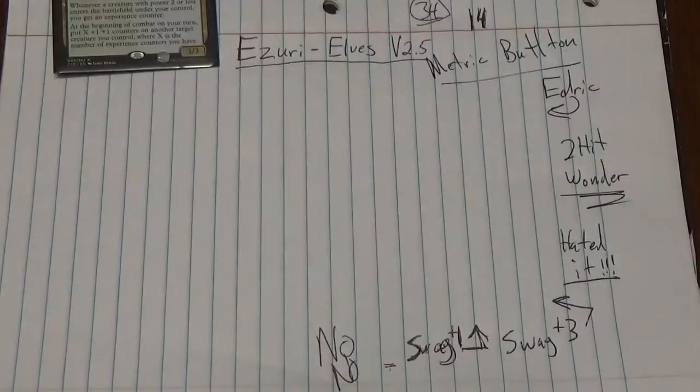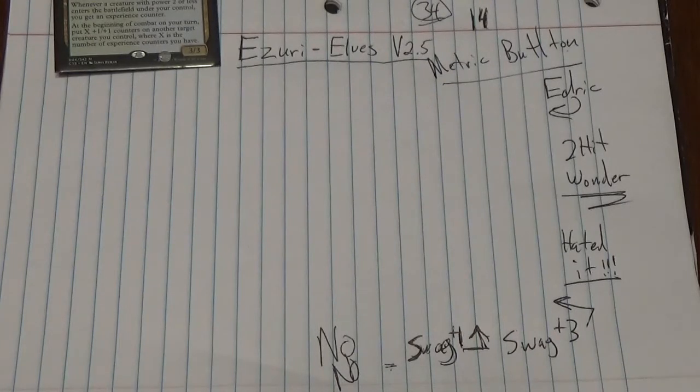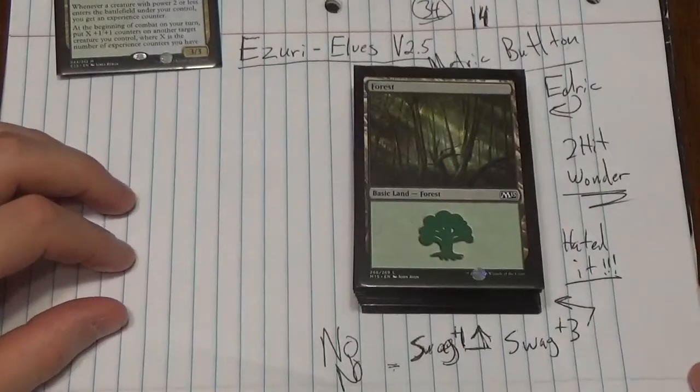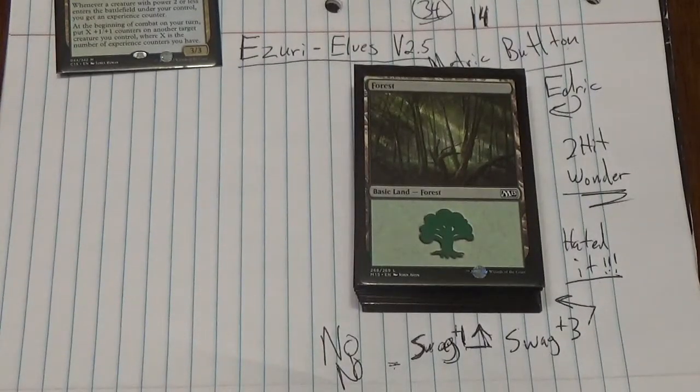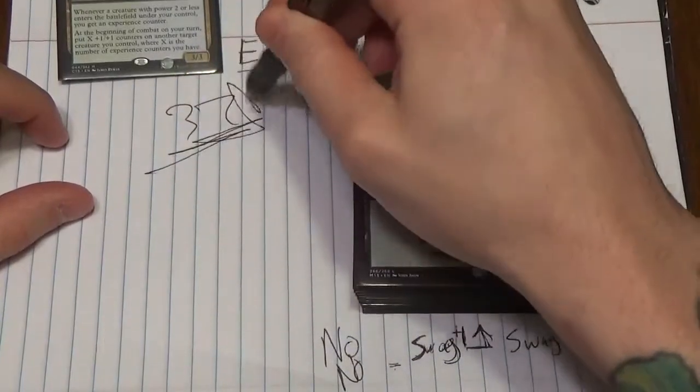So now we're going to do the lands. The last time I did this video, I forgot to do the lands and it really pissed me off because I forgot. So, just making mistakes all around the board, ain't I? I'm bad. Terrible. Bad, Darren. Bad. So, 37 lands, okay? Big 37 lands.